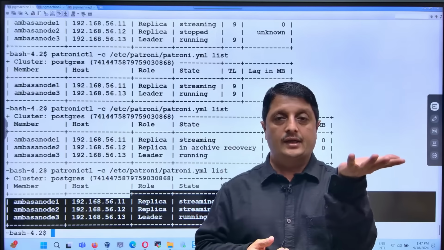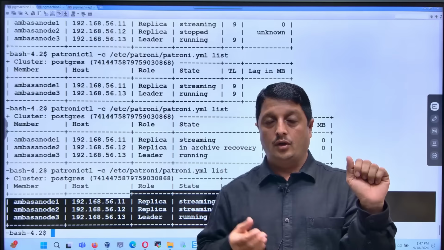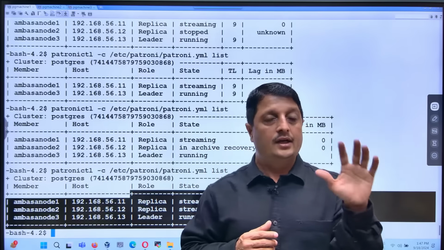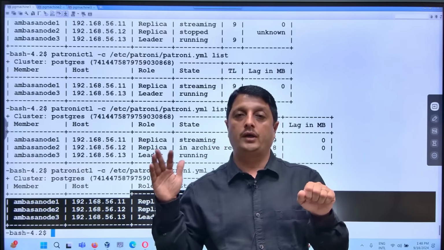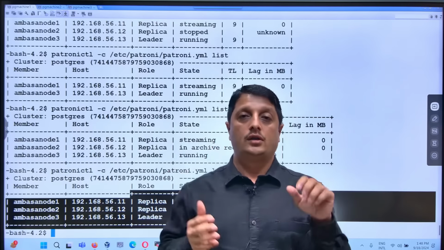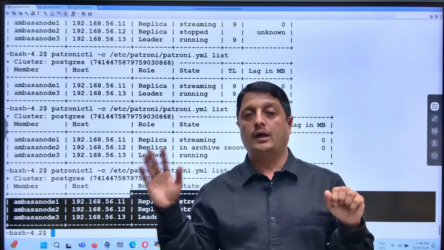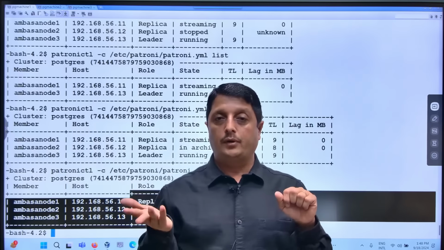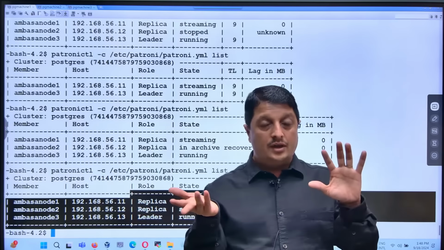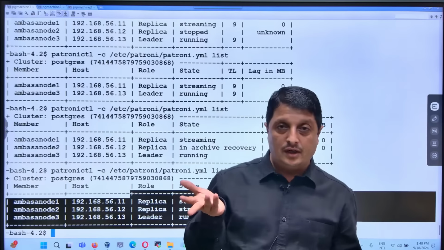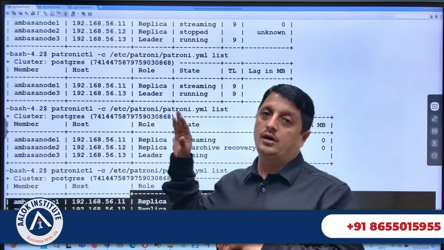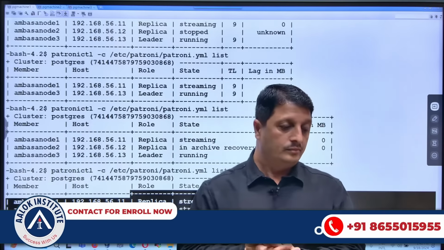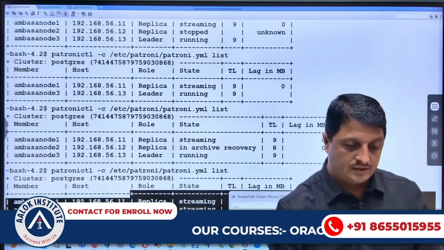So once we call this, the entire setup we wanted is completed. The purpose of this whole setup is high availability, meaning if the primary crashed, you want the next available replica to automatically become the primary, or if the leader crashed, the available replica has to automatically become the new leader. And once that old crashed leader is restarted, it has to rejoin as a replica. So there is no need for the DBA to intervene, and that's what high availability means.